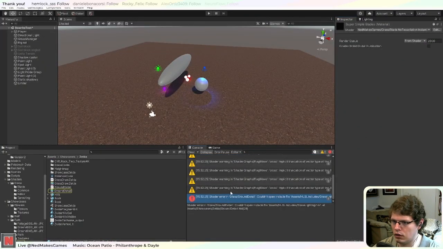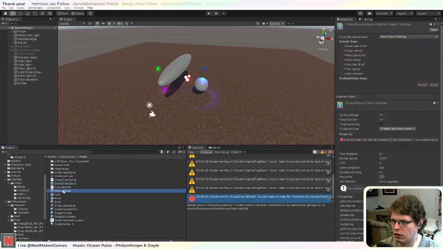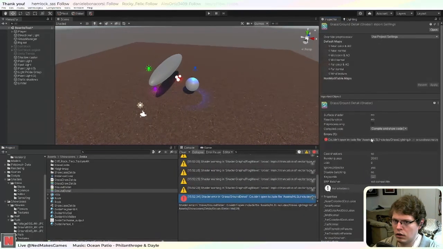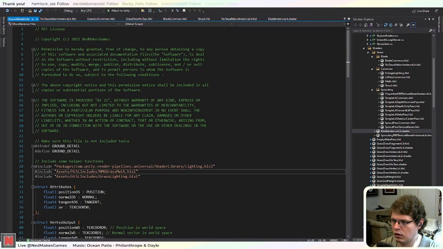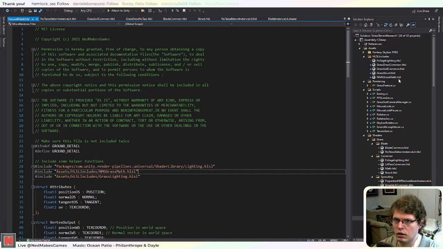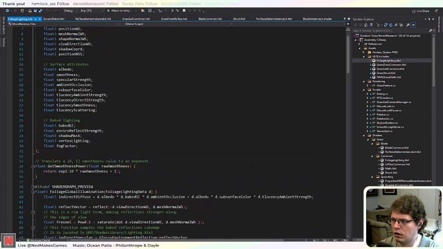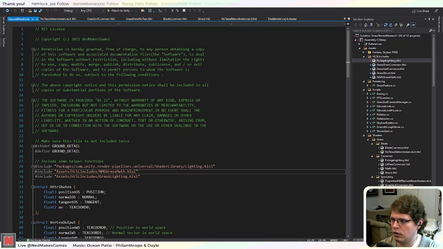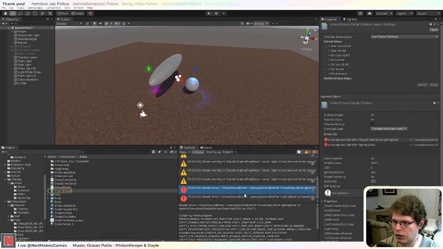Now what? That's like something... Uh-oh. Did I... This is still the old one. I don't know why it's not telling me about that error, because it's going to be kind of old.